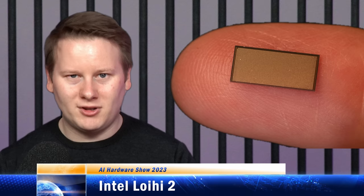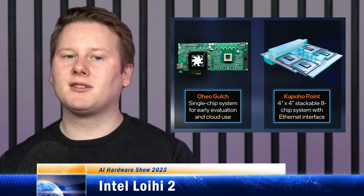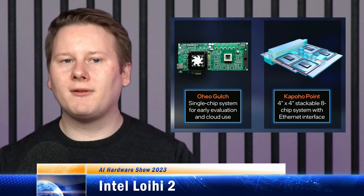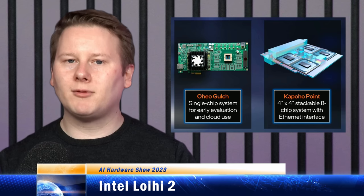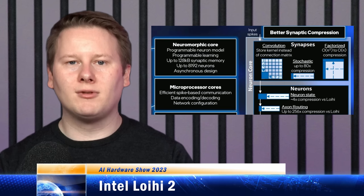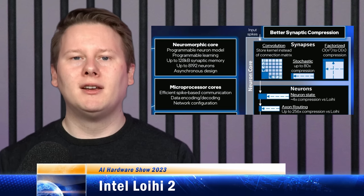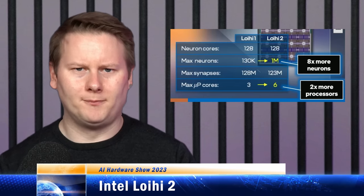Unfortunately, it's more of a development chip for research, not a production chip. So we're likely to see this in systems provided to universities in order to do neuromorphic research. It's still not a product, but it focuses on asynchronous spiking neural networks. So the typical thing here is that you have an event that happens and the neural network works on the event. Things like a waking word may be a spiking neural network. However, Intel and its partners are doing research to apply it to things like cameras.